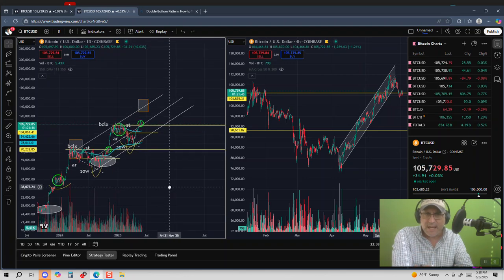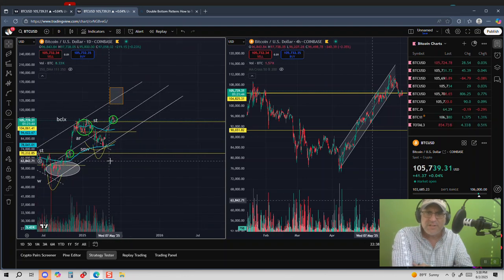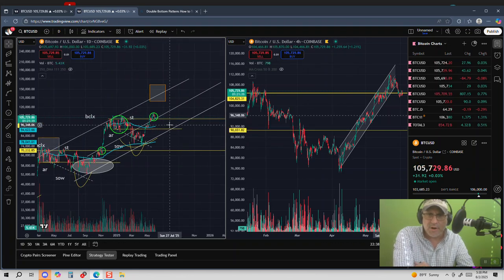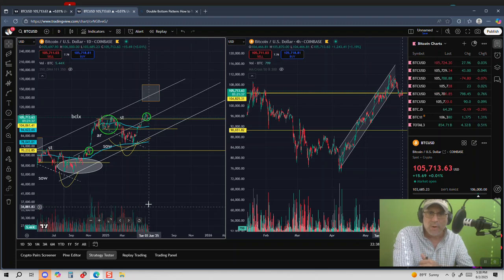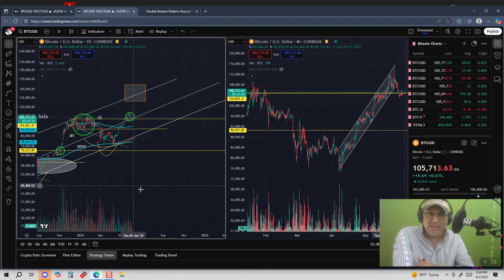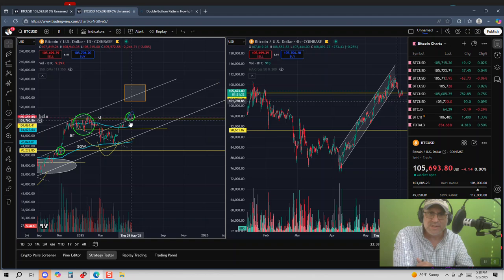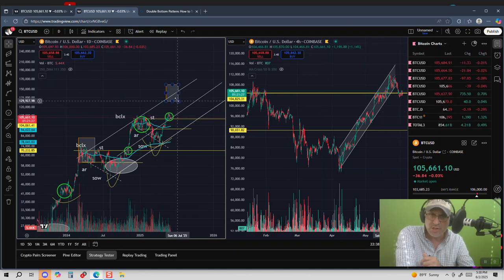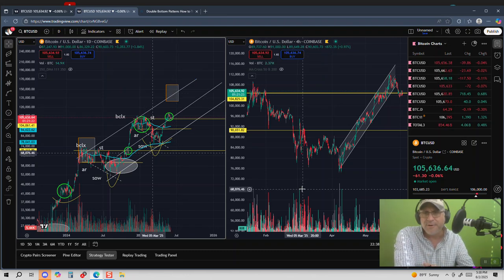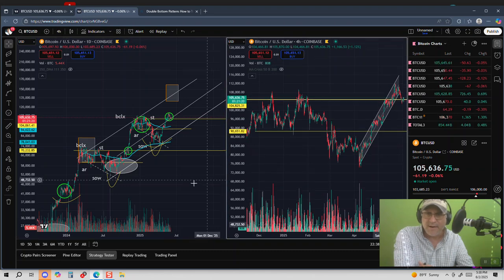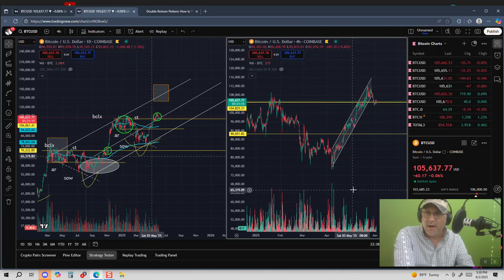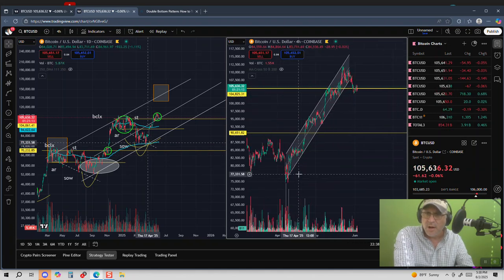So keeping in that same pattern, the 618 from this area here, from this double bottom of this current range where we are, you see that we're right now retesting the TRR, or the range resistance. If this marks up from here, we can expect another 618 Fibonacci extension, and that would bring it up to this area around $130,000, somewhere around there. Hypothetically, we could mark up to that if this thing continues to mark up.